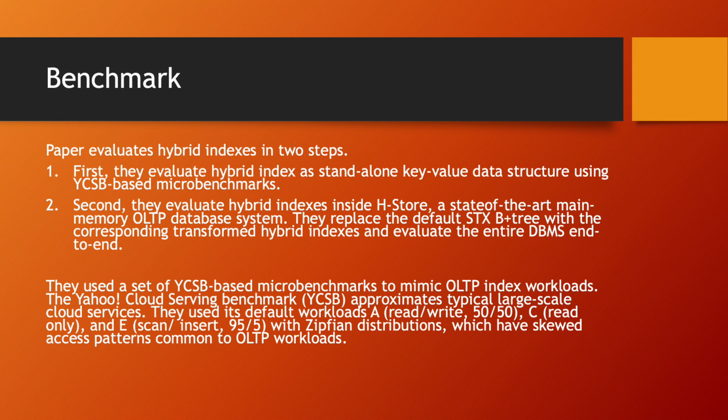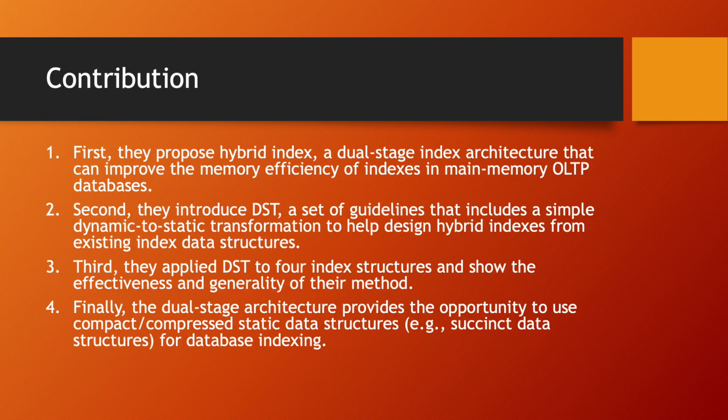They used a set of YCSB-based micro benchmarks to mimic OLTP index workloads. The Yahoo Cloud Serving Benchmark, YCSB in short, approximates typical large-scale cloud services. They used its default workloads A, read-write around 50-50, C, read-only, and E, scan-insert 95 and 5%, with Zipfian distributions, which have skewed access patterns common to typical OLTP workloads.